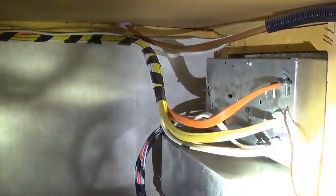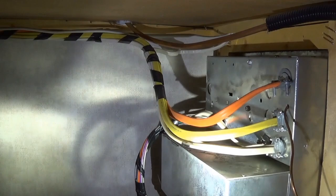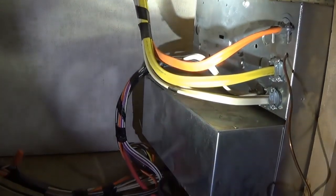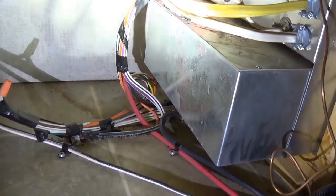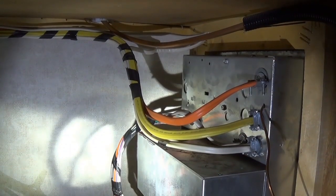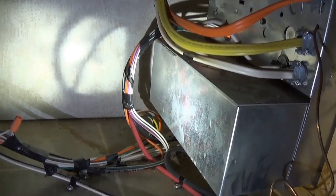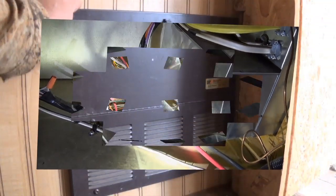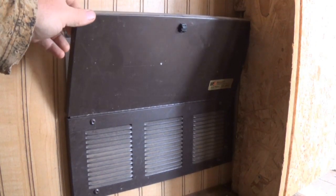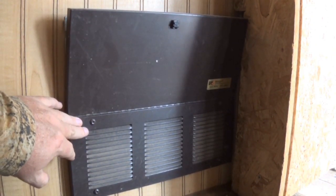So this is what it looks like from the back side. I'm having to use a flashlight because I have to turn off the power itself. So I've unplugged the RV. I don't need access to the back, but just to show you what it looks like in the back here. This is what I'm going to replace the inside here.